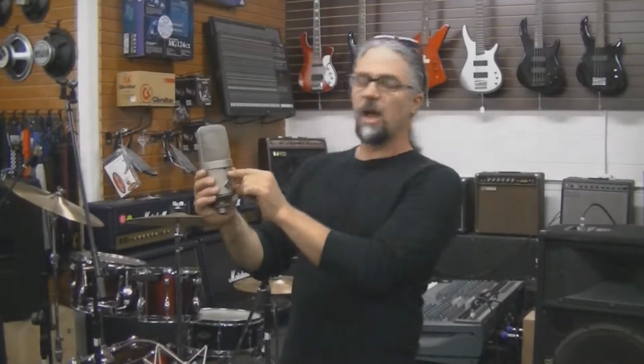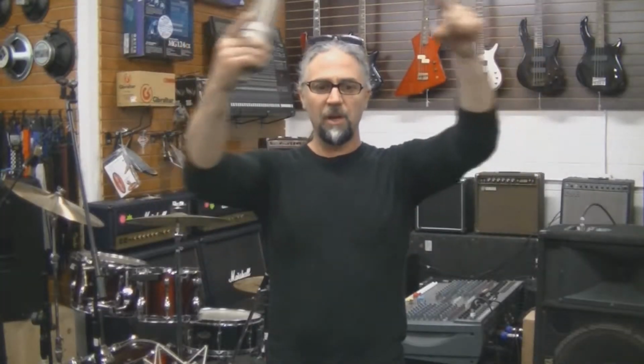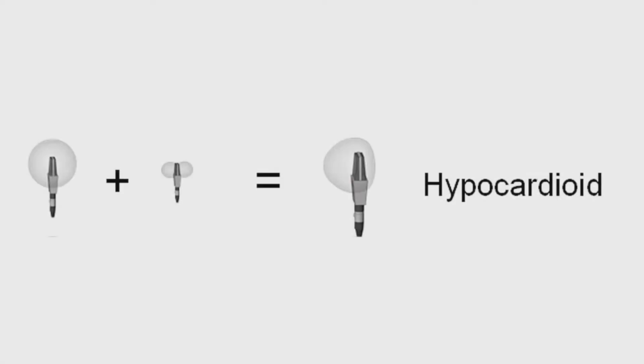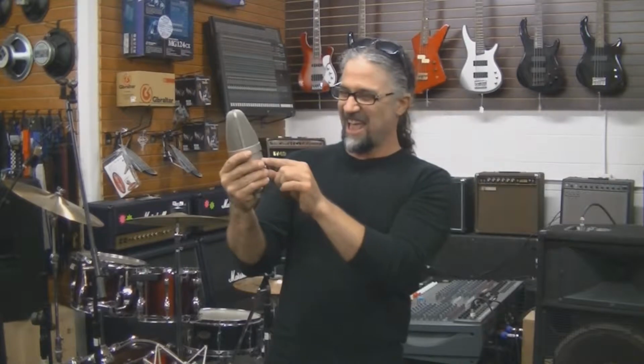The next one's going to be a hypercardioid, and what that does is it gives you a little bump in the back where it'll pick up a little bit, but it's a tighter pattern than a cardioid pattern. So it's going to come out kind of like a cardioid mushroom, but with a little bit of a pop in the back. Cardioid just gives you complete back rejection, which means anything in the back here, you're not going to pick up. And then you have almost omni, I call it, and then omni.